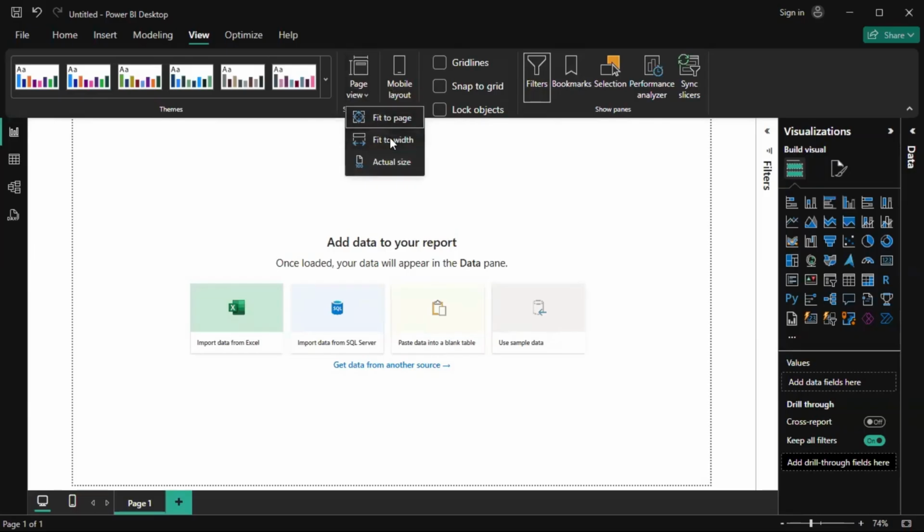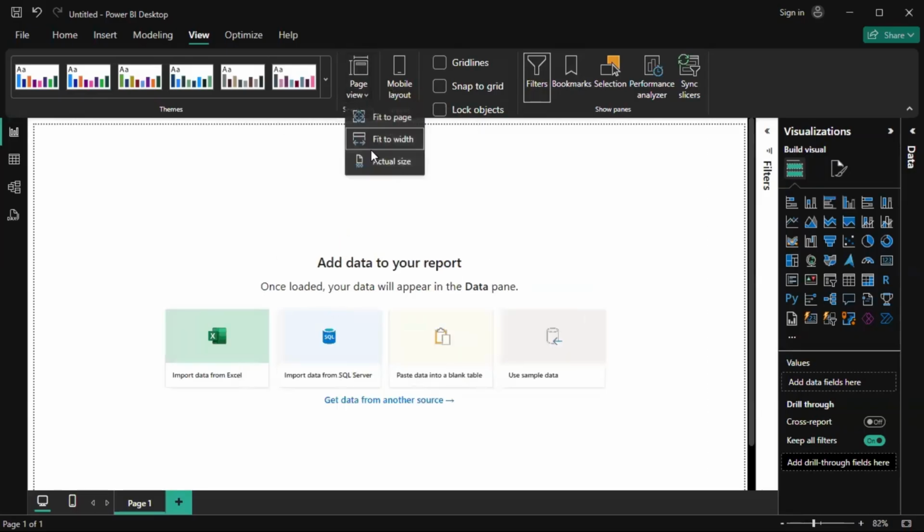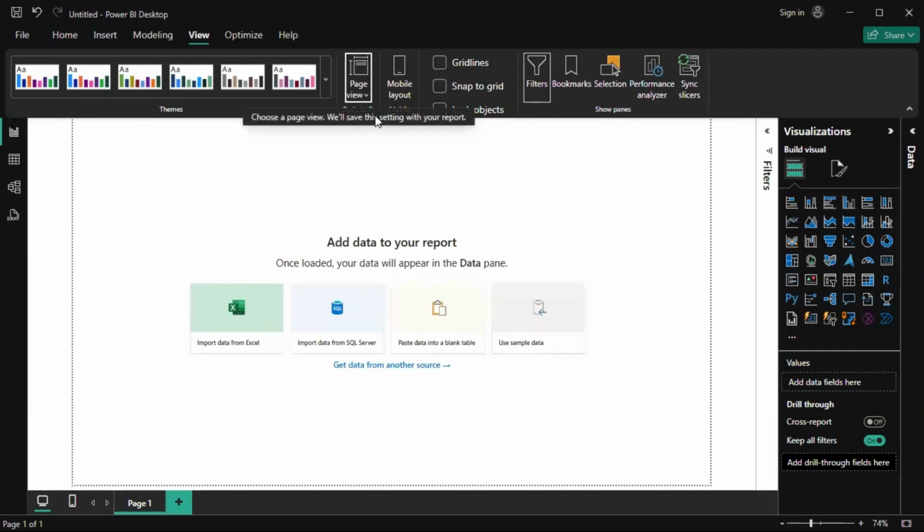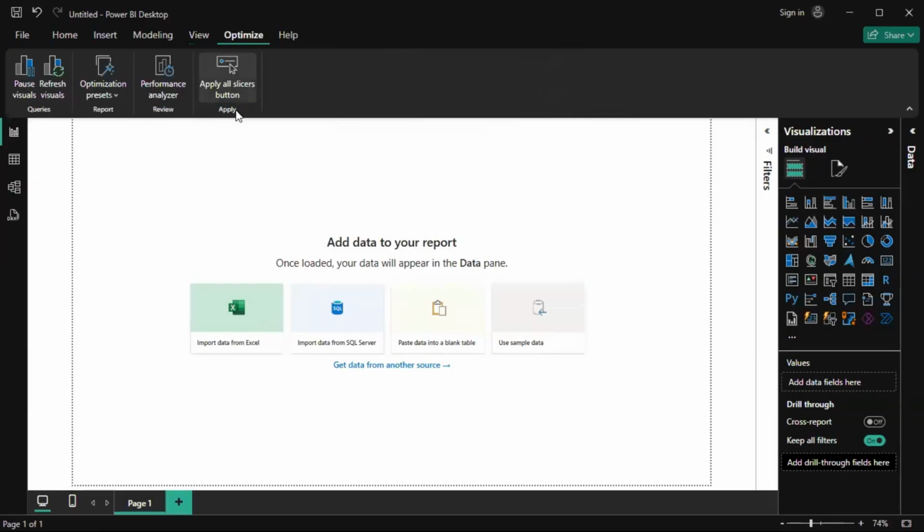So with format or actual entire size, whichever kind of format we need, we can choose and change the size of our page. So Optimize is for applying some similar plottings related to this Optimize option. So these are all Power BI's basic concepts.